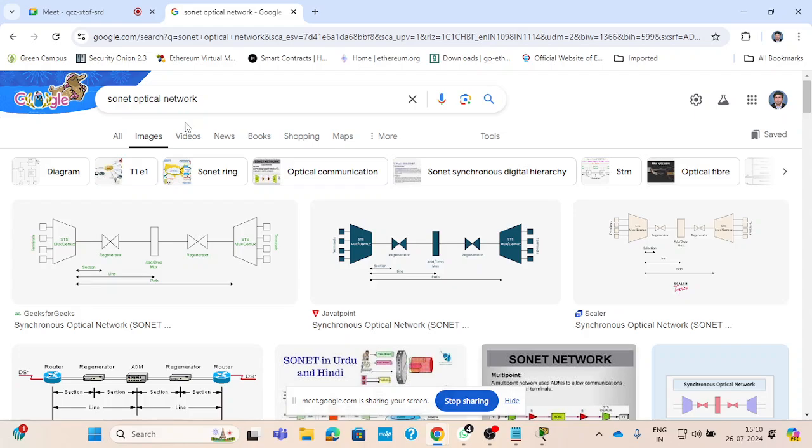It's like a hub or switch. So you have an ADM. ADM is basically: you have a regenerator, you have a splitter. All those things depend on the optical fiber connection. We call it an OC connection. It is called SONET SDH, the synchronous digital hierarchy. In the hierarchy, it says what the multiplexing is, whether it is 12 to 1 or 4 to 1. Multiplexing means one cable is basically carrying 12 different connections.